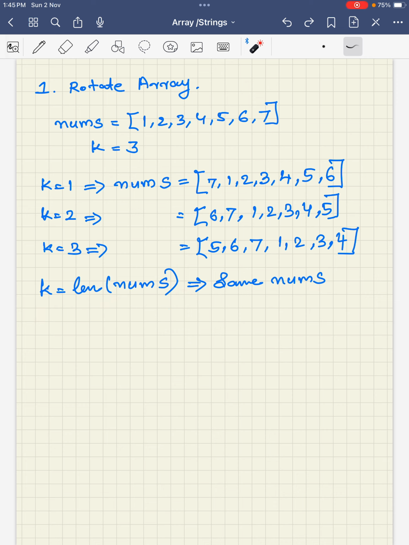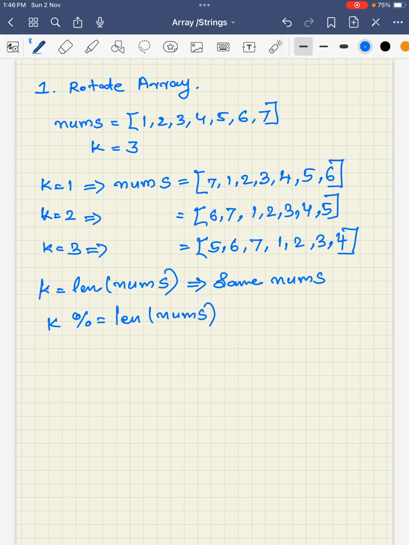So in order to efficiently organize our way of solving this problem, we can modify k, whatever value it is given, even though it is greater than the length of nums. We can say this k can be modified such that k equals k modulus length of nums.